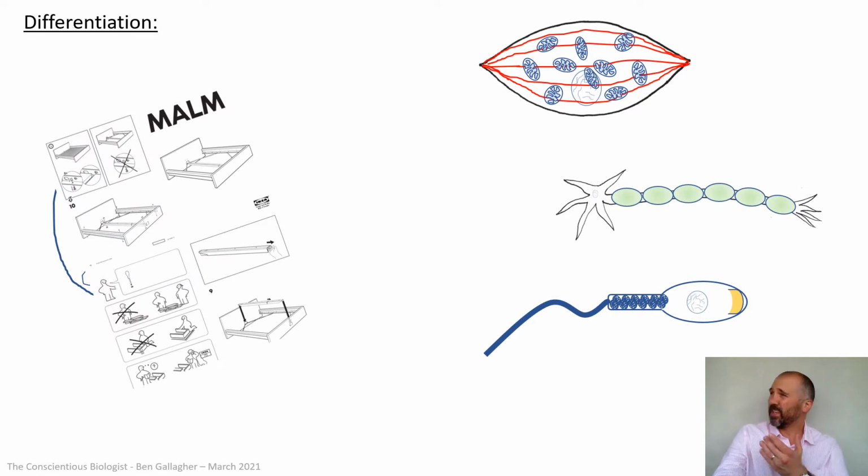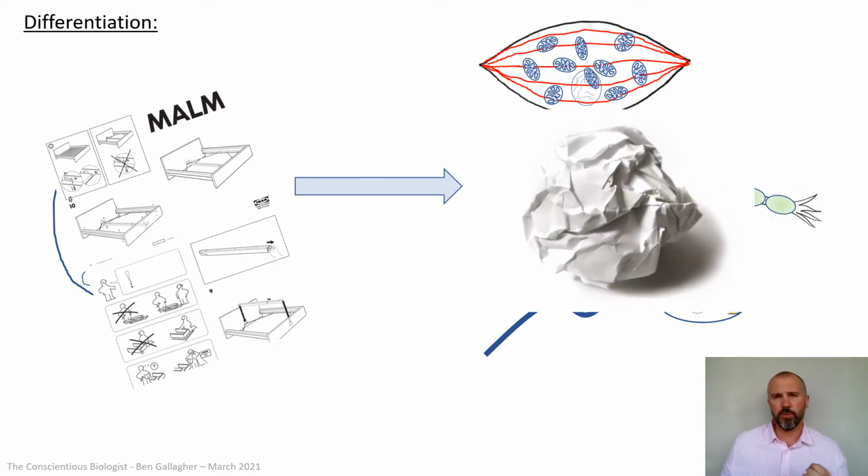Now, the easiest way to think about this is think about if you've got some instructions like here for making a piece of furniture, some flat pack furniture. If you didn't want to read that specific instruction for that specific piece of furniture, then what you could do is just screw it up into a ball. Because if it's screwed up into a ball, you can't see the instructions anymore, which means they can't be read. Now that's exactly what happens with DNA. In that original cell that has all 46 chromosomes, if it's human, every single gene, the ones that the specialized cells don't need get screwed up so that they can't be read, so they can't be turned into protein. So it's literally this process.